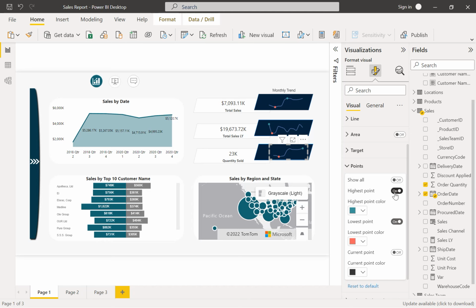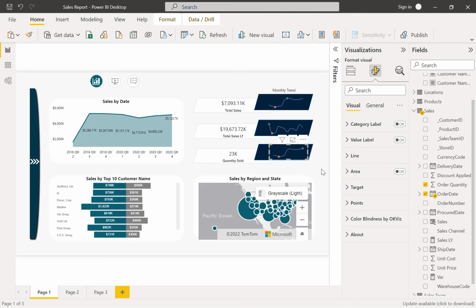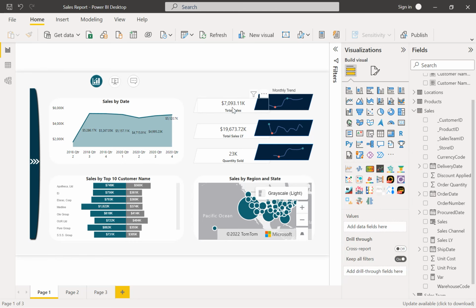You can always turn them on and off by going to the points section, but these are really informative in terms of trend analysis. So I put specific colors on them and I'm showing it right here. Then I've just adjusted them in front of the specific KPIs so that we can show the trend of how sales last year and quantities have been selling.